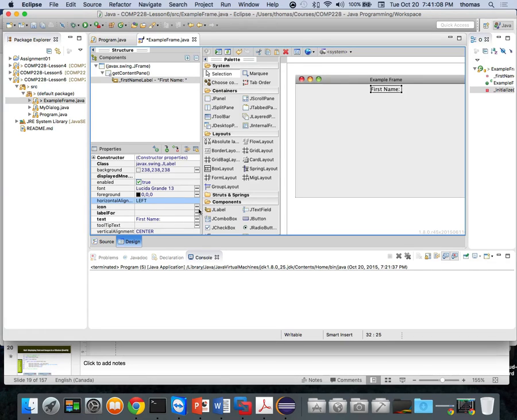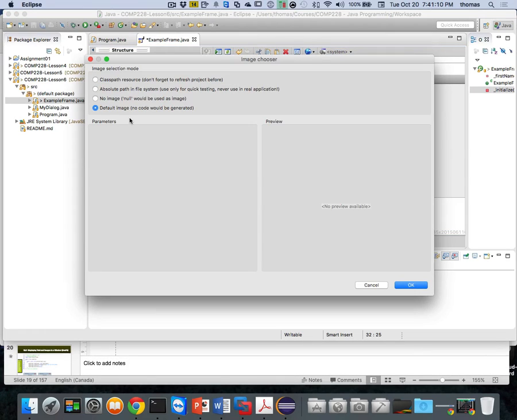I can specify an icon, but if I click here, it's going to say, hey, there's a default image, my class resource (don't forget to refresh my project before), absolute path to the file system. I don't want that for quick testing. Never use in real applications, or no image, right? So I can definitely choose an image, a default image, or some kind of class path.